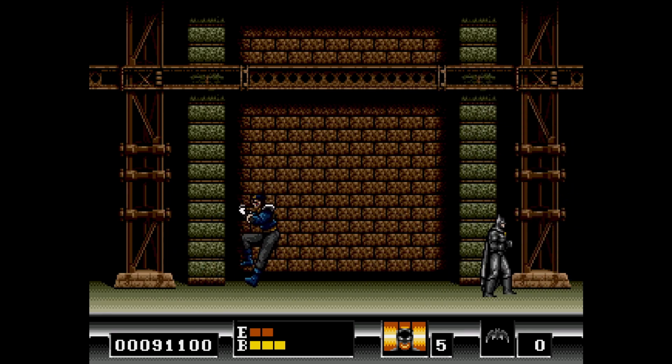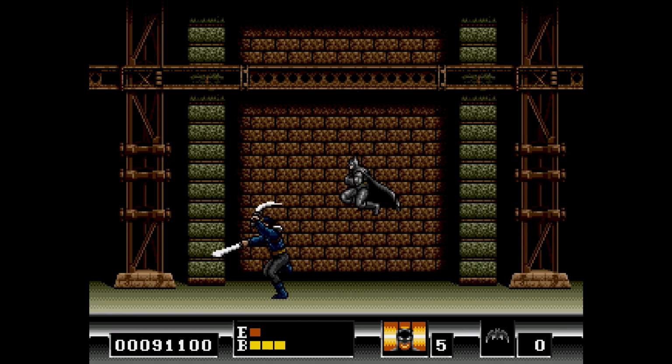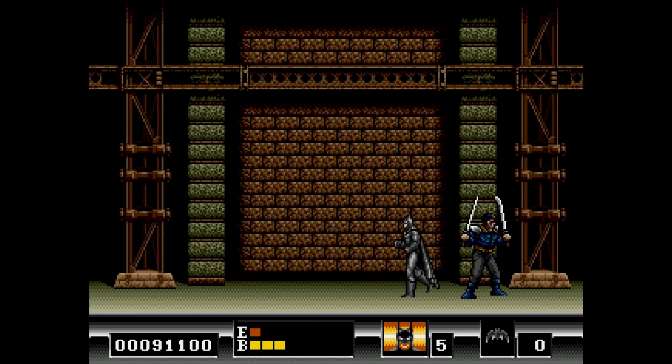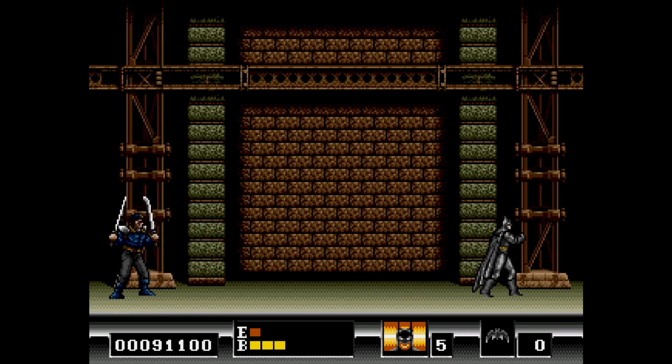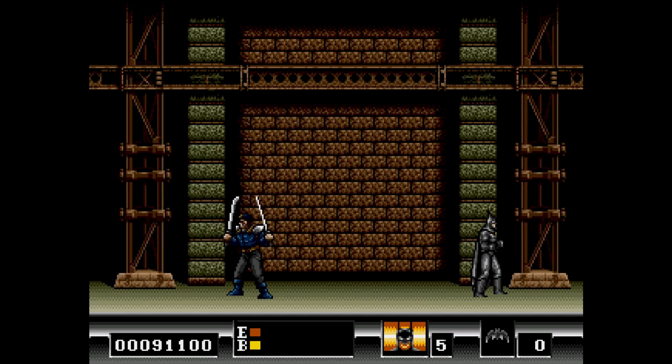After you fight your way up, you fight the boss, which is a ninja type guy that has 2 swords. The easiest way to defeat him is to let him run at you and just jump over him and punch him once. He even jumps back over you so you don't even have to do it, and you can do it over and over until he dies. I don't know why they made the bosses so simple and easy in this game, but they aren't very hard at all. Well, who cares?